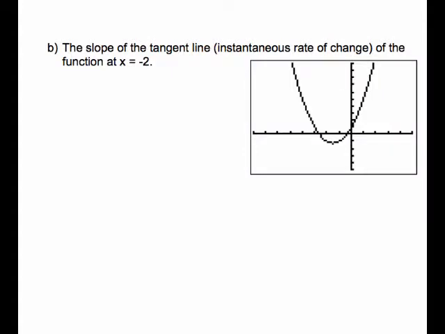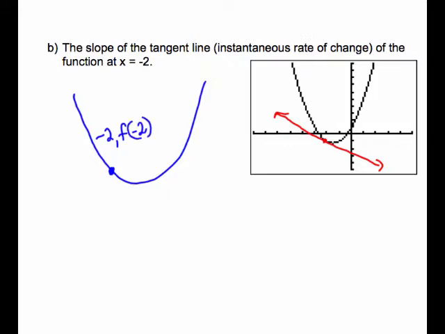So next we want to find the slope of the tangent line at x equals -2. It looks something like that. So what I'm going to do is take my function, and my point's approximately here, and the coordinates of that point we know are -2, f of -2. And we know that the slope of a tangent is related to the slope of the secant. So what we always have to do is take a point close by to this, and just so you can see it, I'm just going to put the point here.